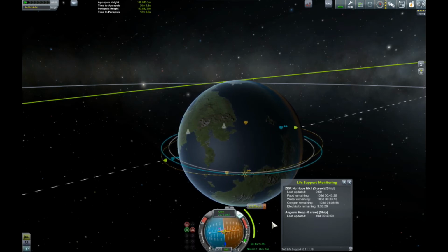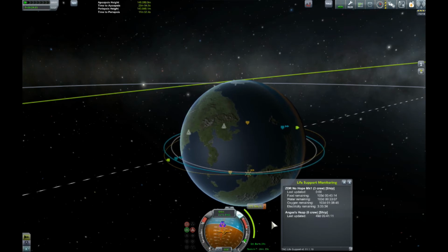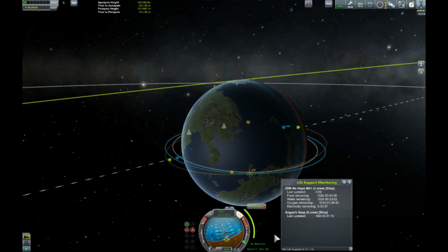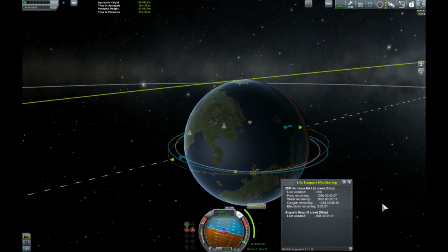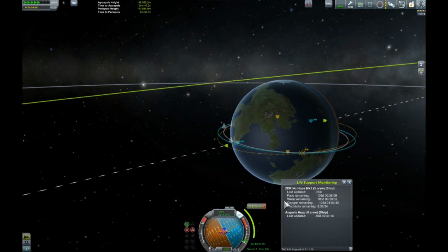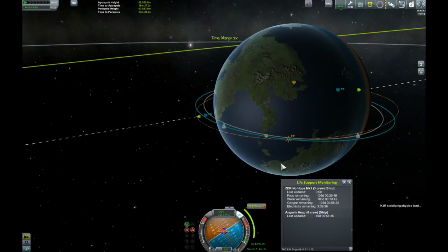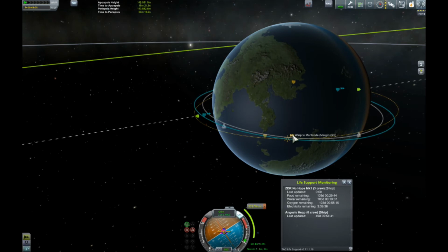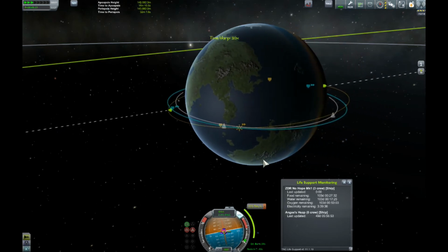But the first thing you want to do is make sure you're on the same plane as the Minimus. And it is not in the equatorial plane, just like the moon is. It's tilted a little bit, as you can see because I made it my target. You see the green line. That's its orbit. So we're gonna match our orbit with Minimus.